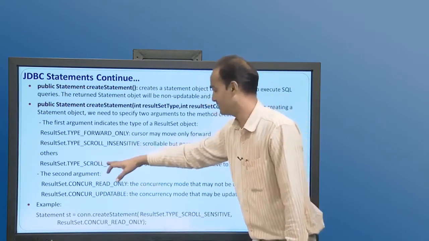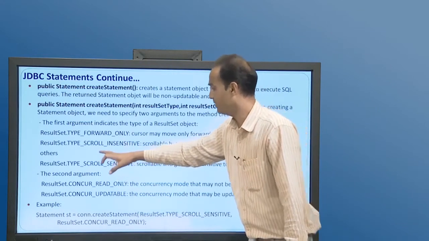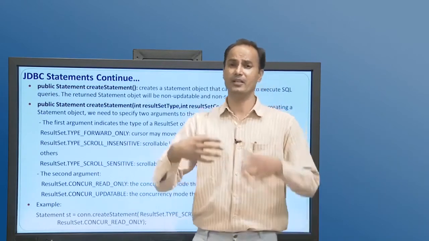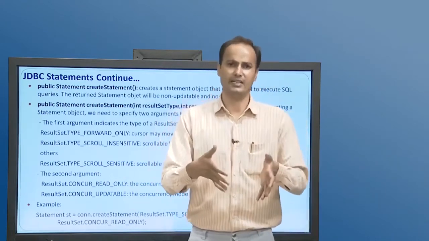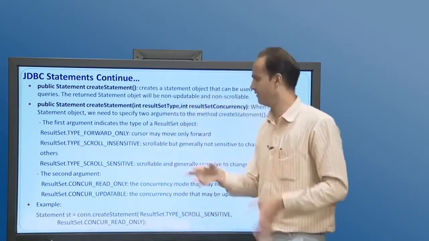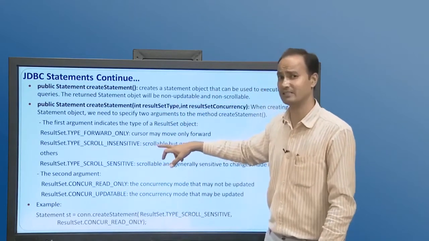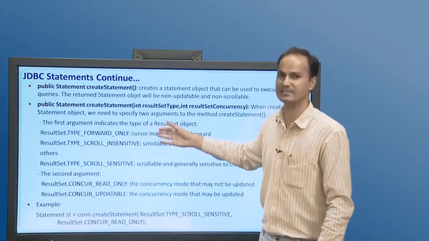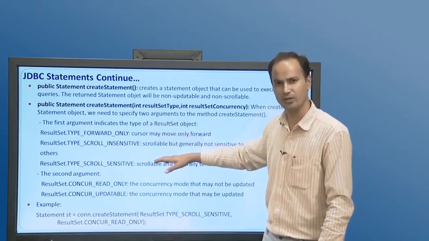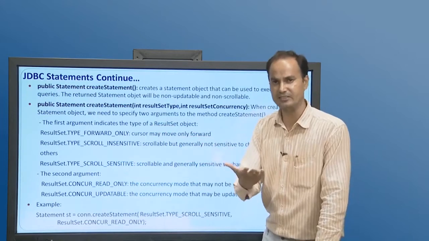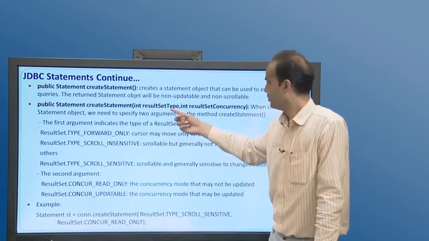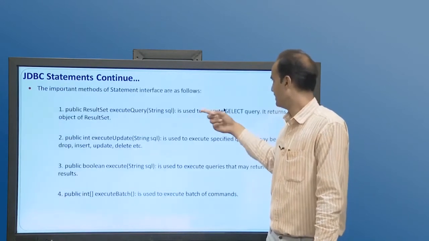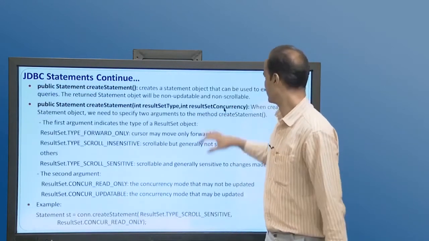That means the result returned by the query will be scrollable. Apart from that, it is going to be updatable. That means it will reflect the latest data. While the insensitive one is scrollable, it will reflect the old data, as it is insensitive to updates, while the sensitive one is sensitive to update queries. So, it will reflect the latest data. Among these three, you can pass any one constant as the first argument.